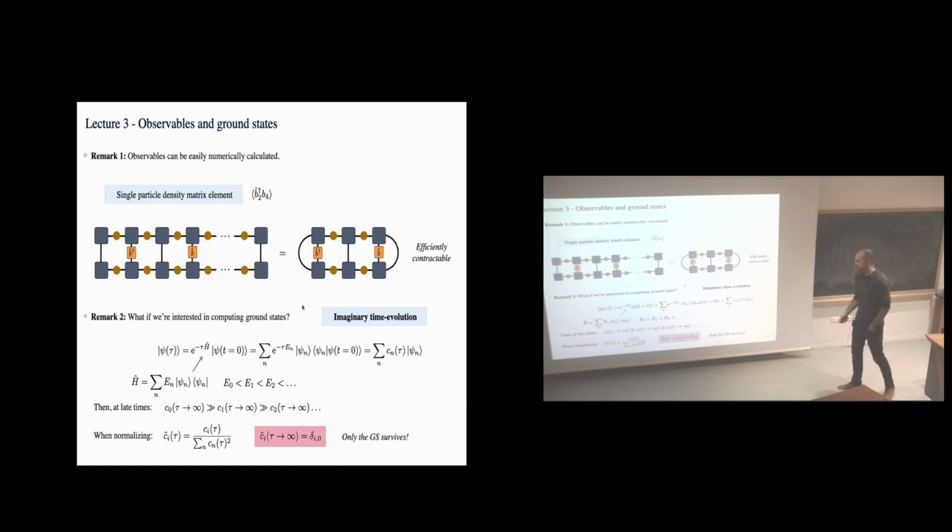Right? So if I evolve my system and I keep my state, because this is non-unitary, I have to renormalize my state. But if I do this, if I renormalize my state, I see that in the long time limit, the only state that survives is the coefficient in front here for the ground state. So if after every gate you apply, after every little time evolution, you renormalize your state, and you evolve it just long enough, you will go into the ground state of the system. And that's the simplest way of just reusing this time-evolving block decimation directly for computing ground states.